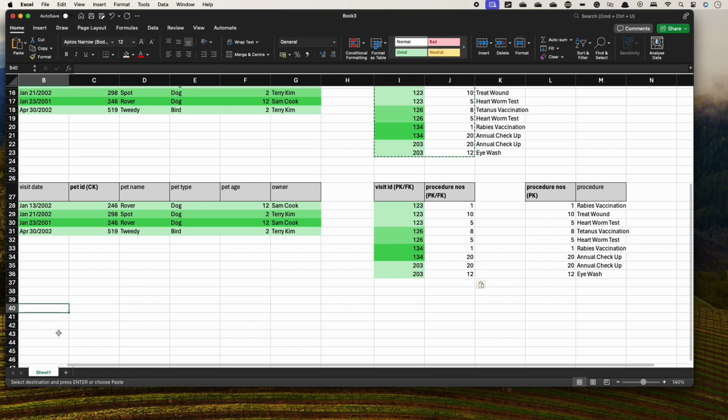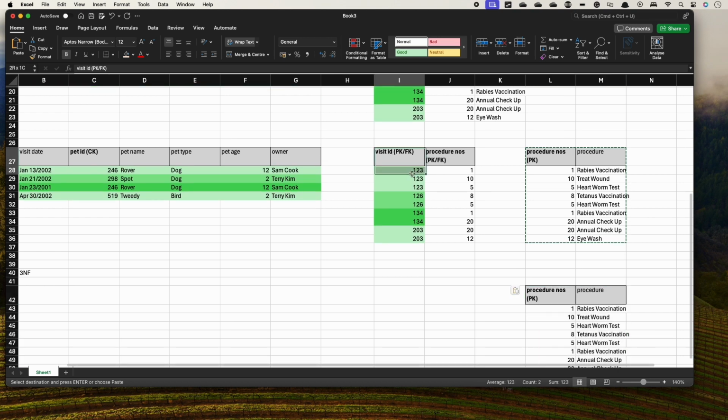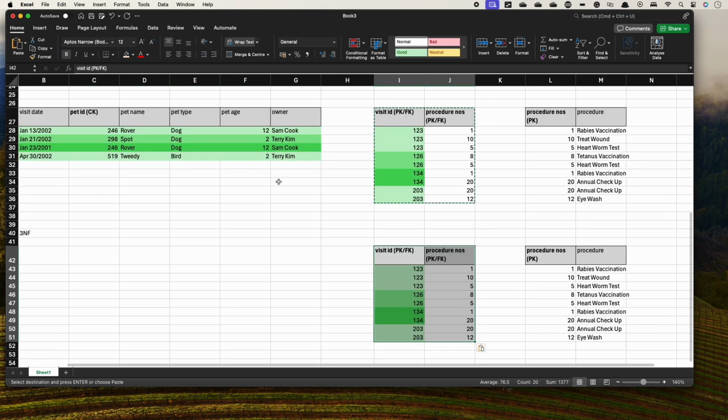More transitive functional dependencies. And that's where a non-key attribute is made dependent on another non-key attribute. This entity only has two attributes and one's a key, so that's already 3NF. So we'll move it down. And this is just two keys, so already 3NF also. Move it down. So we'll just deal with that first entity.